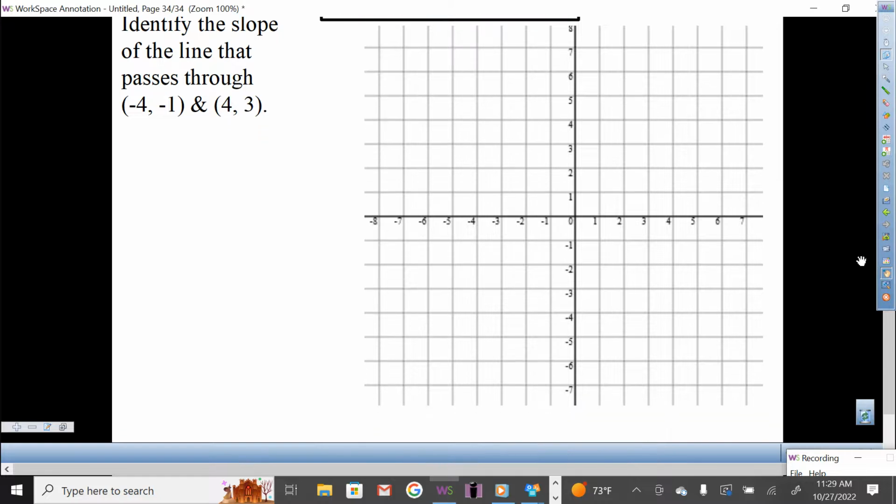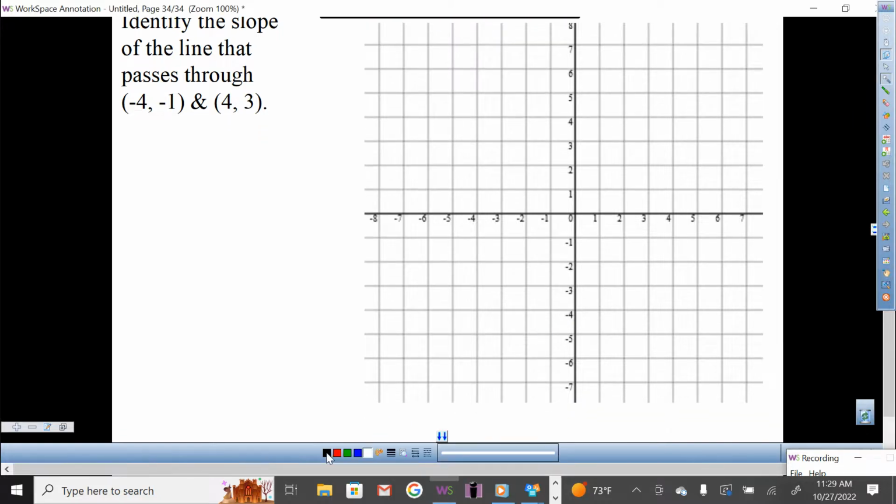All right. So let's plot this. Let's see if we remember. Look at the first point, (-4, -1). Which one's the x? -4, yes. And then the other one should be the y. So let's start at -4. -4 of x is over here. -1 of y is down 1. So that's my first point right there. Next, let's go to the second one. Our x is 4. Our y is 3. So let's go to 4 of x, 3 of y, which is up here. There it is. And then you sketch your line, connect those two like so, nice and straight.